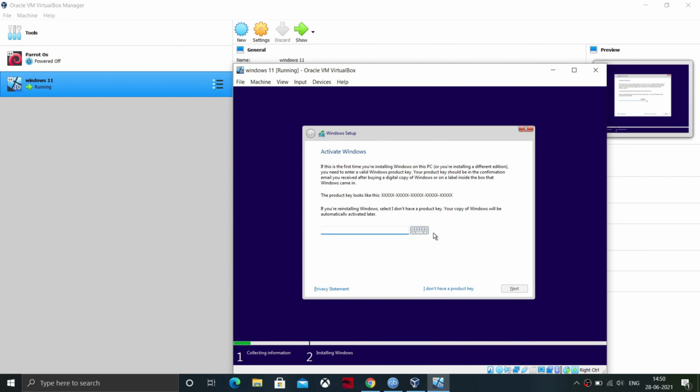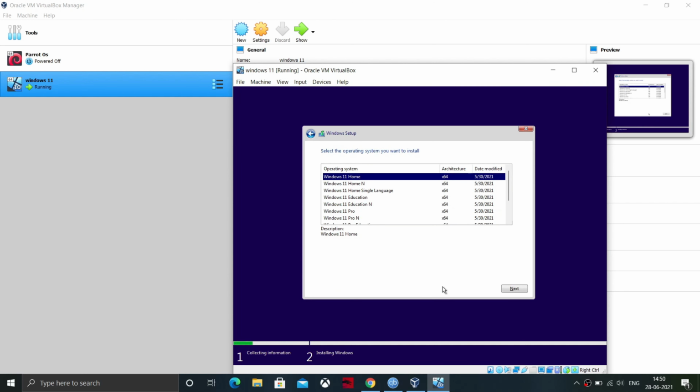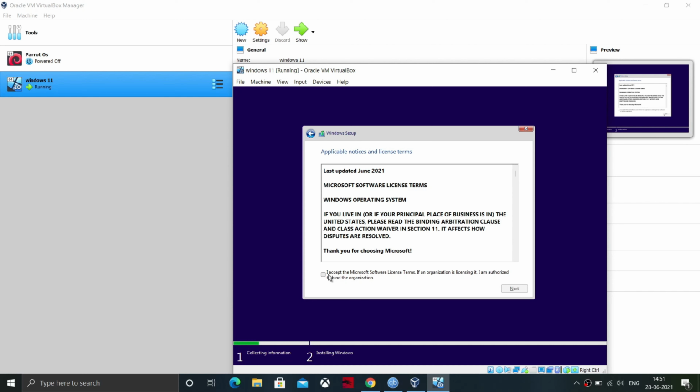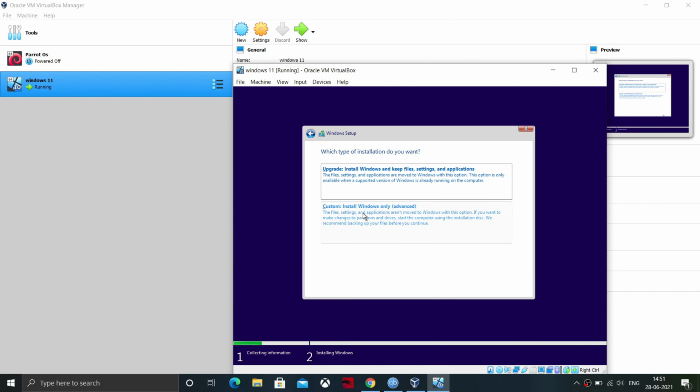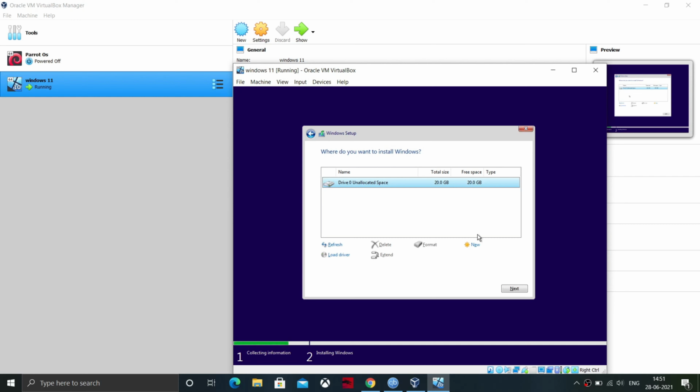Here you have to click on I don't have a product key and go with Windows 11 Home, accept the license agreement, click on custom install and click on next.